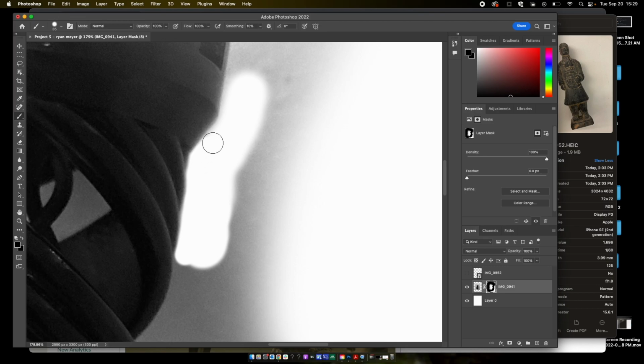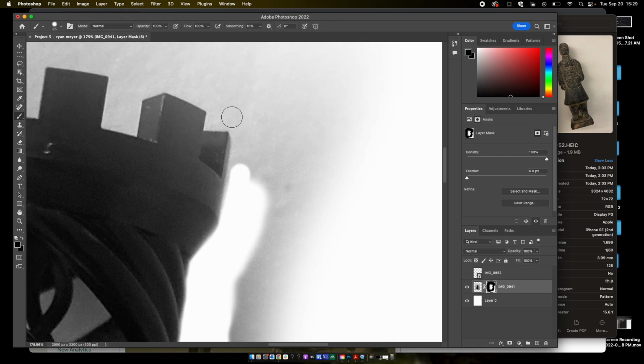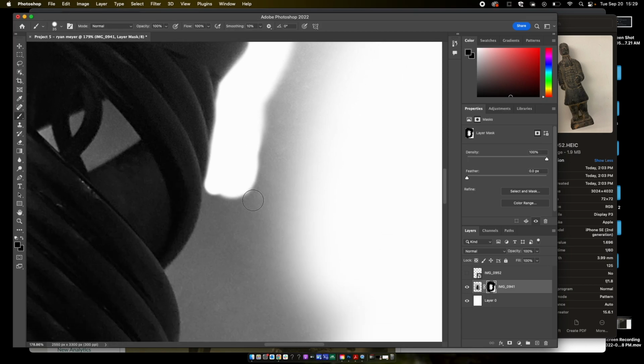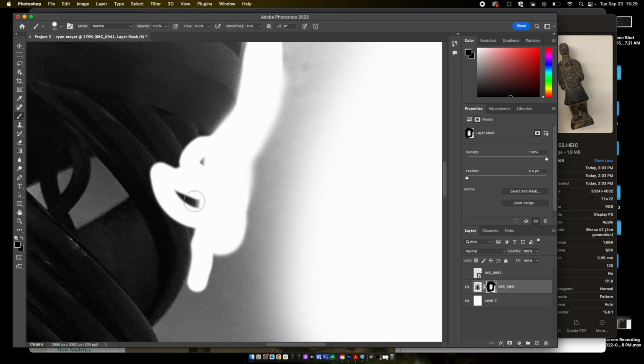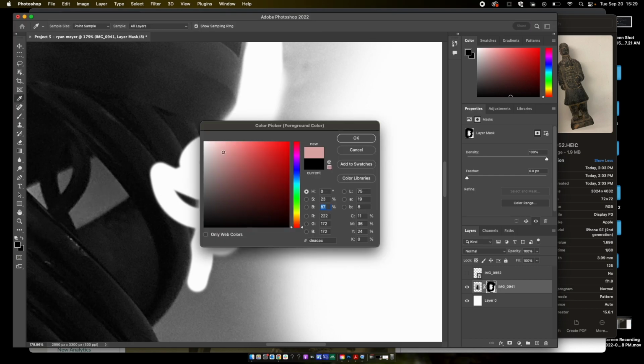So I'm going to start drawing around the whole chess piece like this. So I'm erasing everything around the edges, okay? And this is with my brush tool that's set on black color. Now let's say I accidentally, oh no, I just erased part of the chess piece. Oh, silly me. If I want to, I can paint that back in with the brush tool. I change it from black to white.